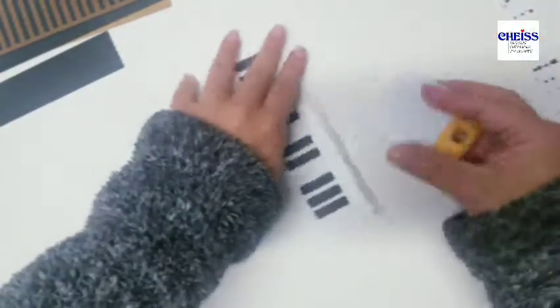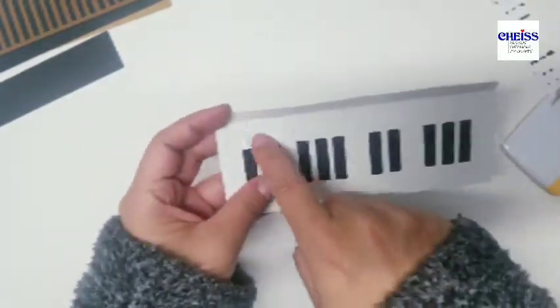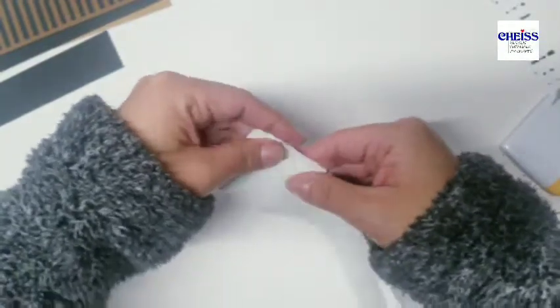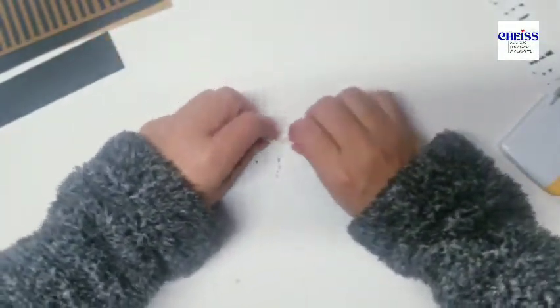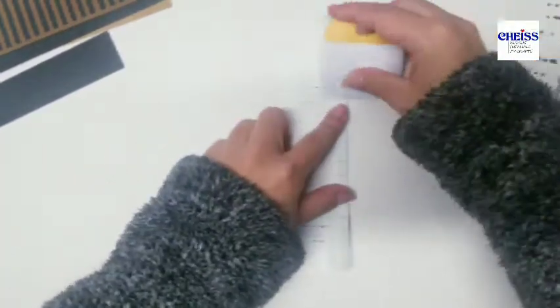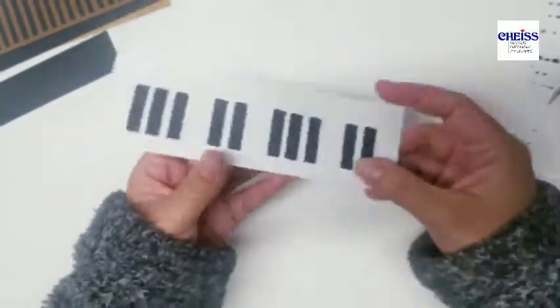And again, I'm using this tool because I want these folded lines well done. So now I'm going to do the second one to the opposite side. And this is to have the stair kind of look for the white keys for the piano.